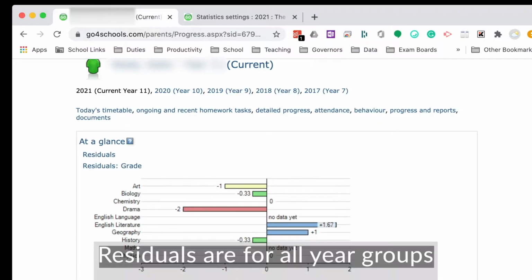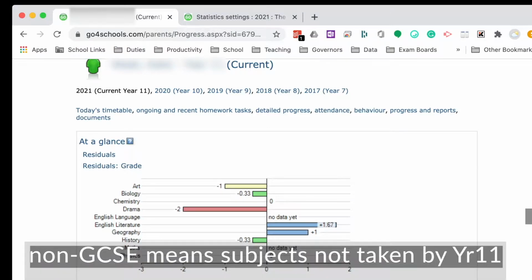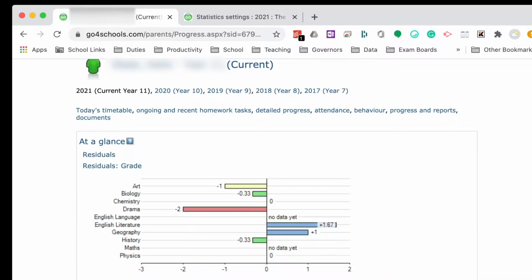Now these are only for GCSE subjects. For non-GCSE subjects, there aren't any residuals. And the colour coding system tells you whether they're on target, below target, or significantly below or above. Now I should say at the beginning of the year, that information may not be quite correct as data is coming in at the moment, because all the data is live on this system. You get it straight away when reports are put in. So when this guide was being put together in October, that's exactly what staff are doing at the moment.